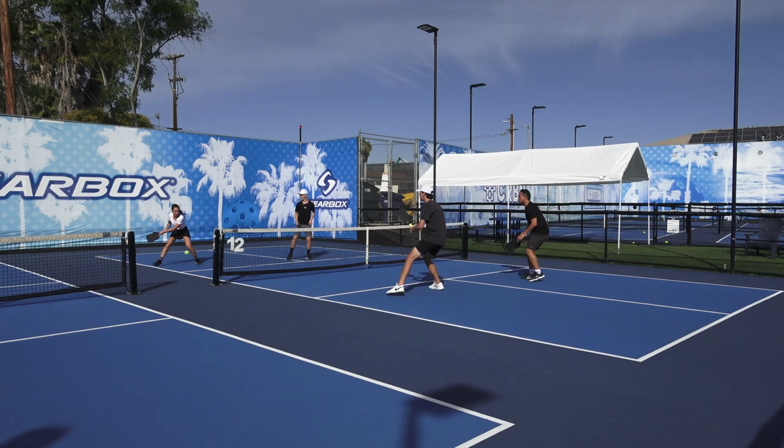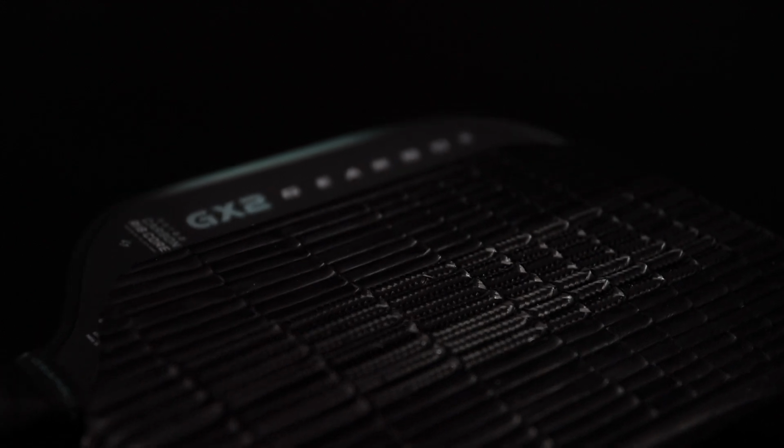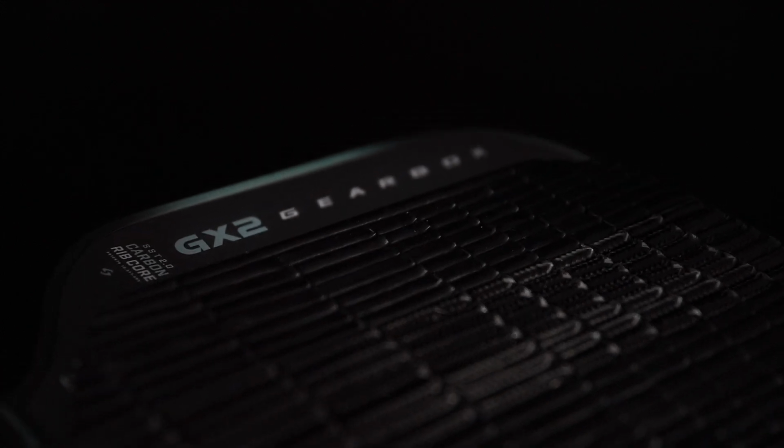You have to do it in a smart manner. And so SST 2.0 is really referring to that reconfiguration of the modulus of the material, the amount of material, and in addition, the EVA foams or expanding foams that we use, we also reconfigured those. How much pressure do we want? How much density do we want to control within that filler material? Because that's going to also play into how that paddle feels, how the ball feels on impact, and then that residual vibration that's left over after the ball leaves the paddle. So all of those things translate into your hand, into your ear.